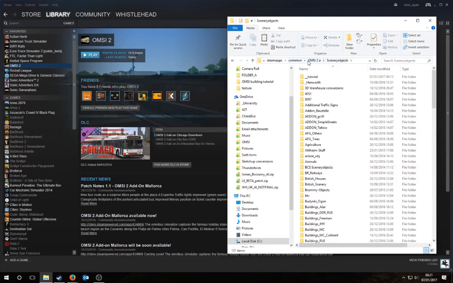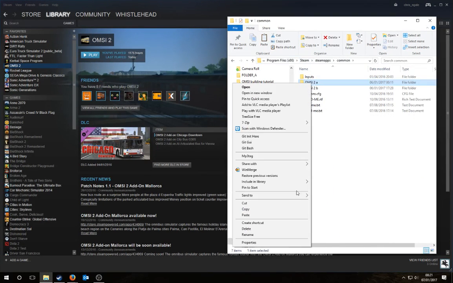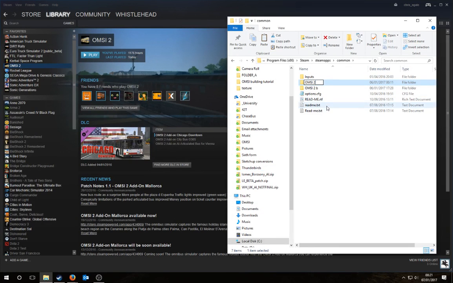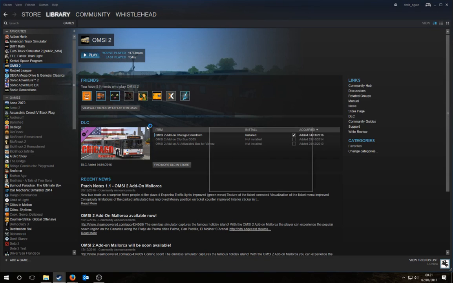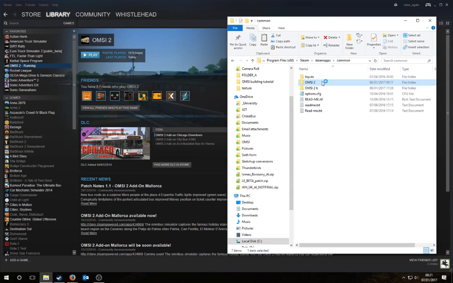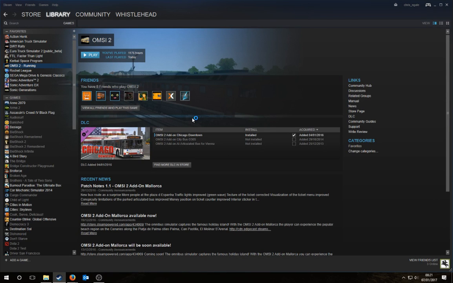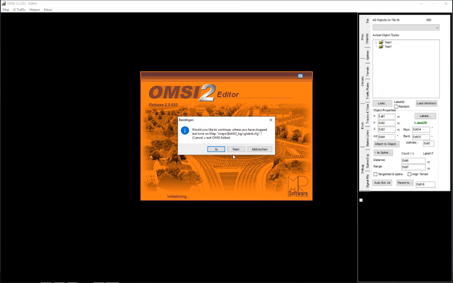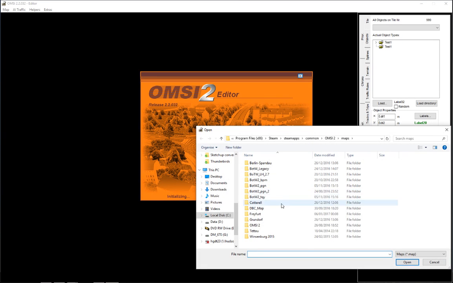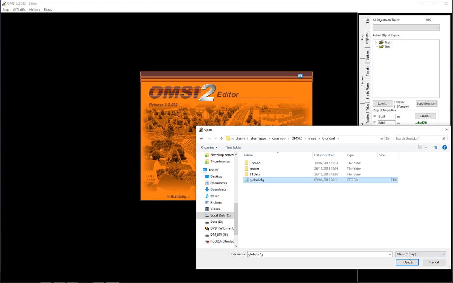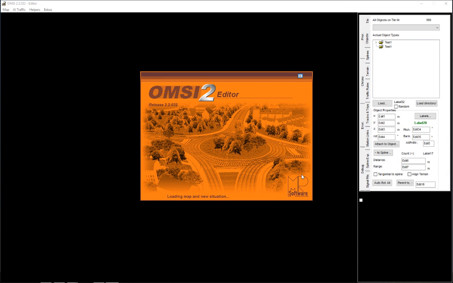Does it have tutorial at the top? Yes. This is a trick a lot of developers use, which is to have multiple OMSI installs, and you rename the one that you want to use at the moment to OMSI 2, or just make shortcuts to all of them. And I forgot to rename any of them to OMSI 2, so Steam couldn't see that the game was installed at all, because it only knows to look in one place for it. So I'm just going to load up Grundorf, because it loads fast.